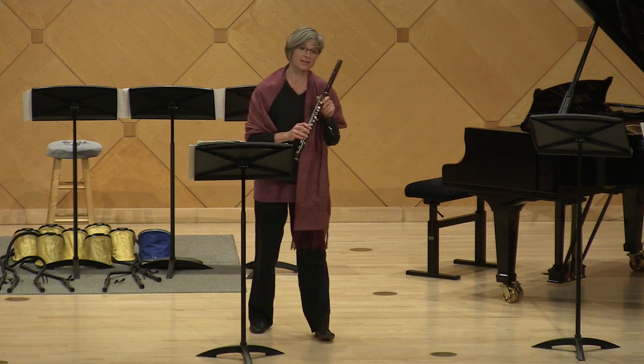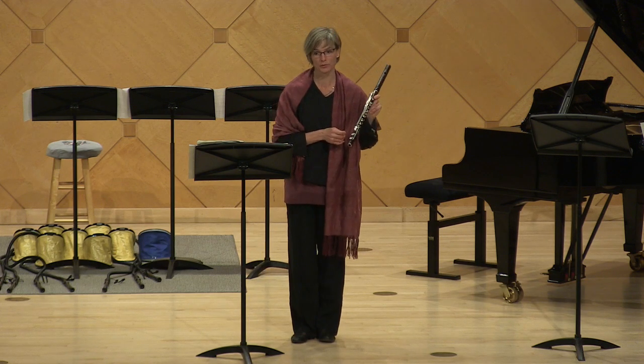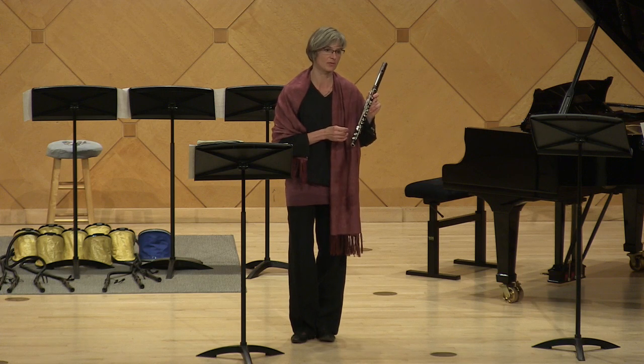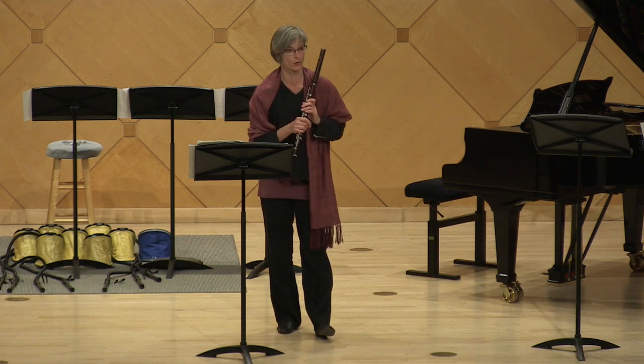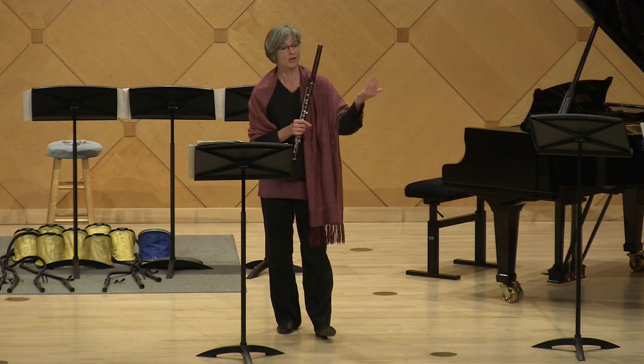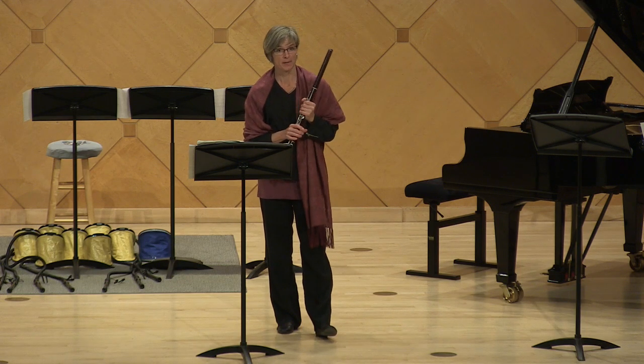What I have here is an original flute from 1860 by Louis Lot, one of the most famous flute makers in the 19th century. It's a Rinky flute tuned already in 440. So we arrived now in the tuning that we use today.